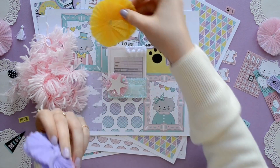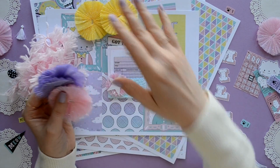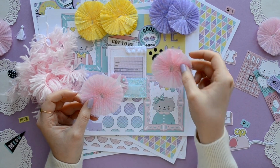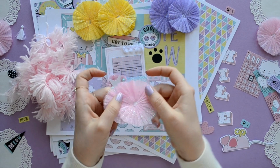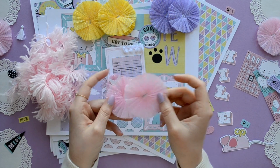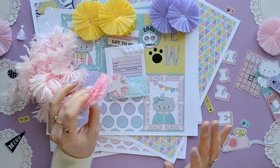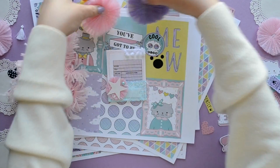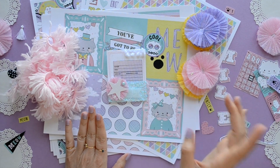We have the matching crepe paper rosettes with the glitter tulle. We have 6 of those: lavender, yellow, and pink. I love the pink ones. They're super cute. And there'll be some other things included, but those are going to be mystery items. Except there is one more thing. I don't have it with me, but I'll go get an example.